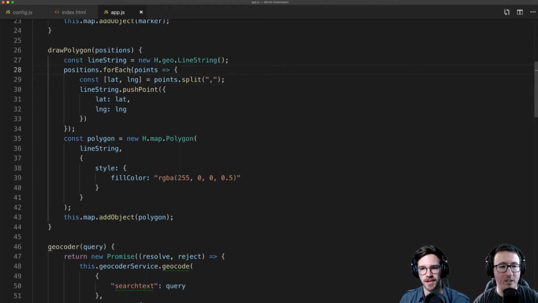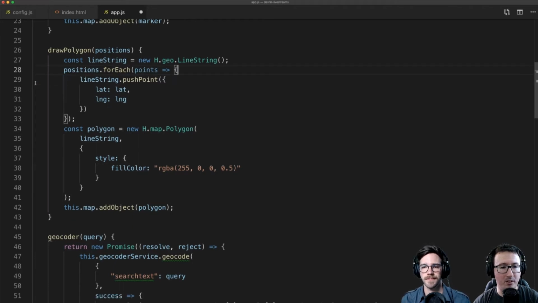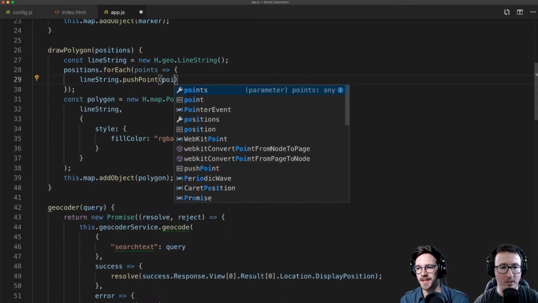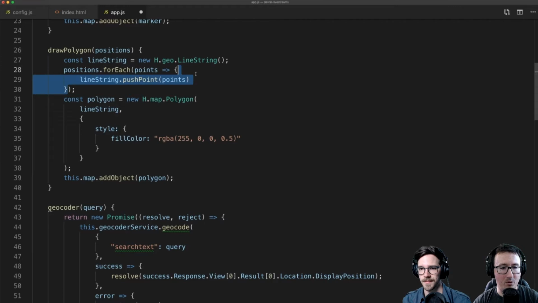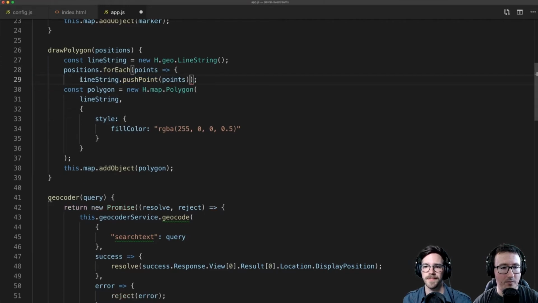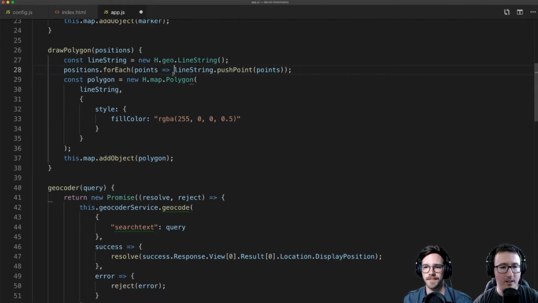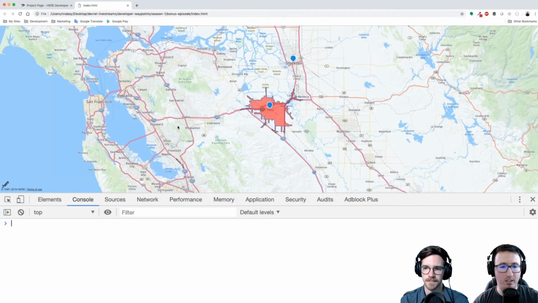Points. Oh, you know why it didn't work? Points, right? Yeah, because points isn't an array anymore. It's just a regular object. So what we can do is we can just provide. Oh, you don't have to split because you already split it, right? Correct. I don't even need these brackets anymore. So that should work. Because it's points, we've already formatted it correctly. So I'll refresh it, and we've got our isoline now.